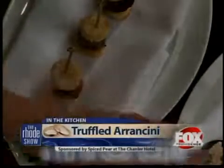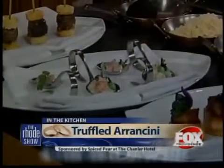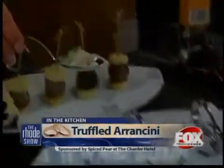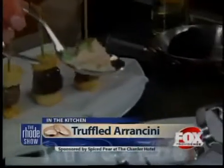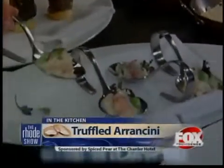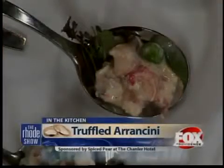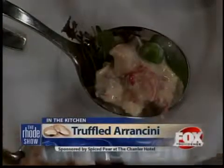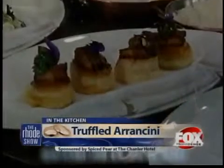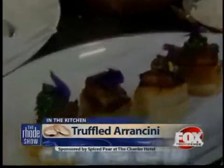And then we've got these spoons right up here. That is a native lobster with a citrus, vanilla, creme fraiche, fresh peas, and fresh mint. And look at that. All those flavors in one spoon. That's how I like to eat. You know, that's what I do at home. I just make my dinner and then I chop it up into little pieces, put it on spoons, and I eat it like that. So I get the best flavor combination. And what about this one over here? That's our version of a scallop and bacon. That is a diver scallop seared with double smoked cherrywood bacon with a fried ramp on top.